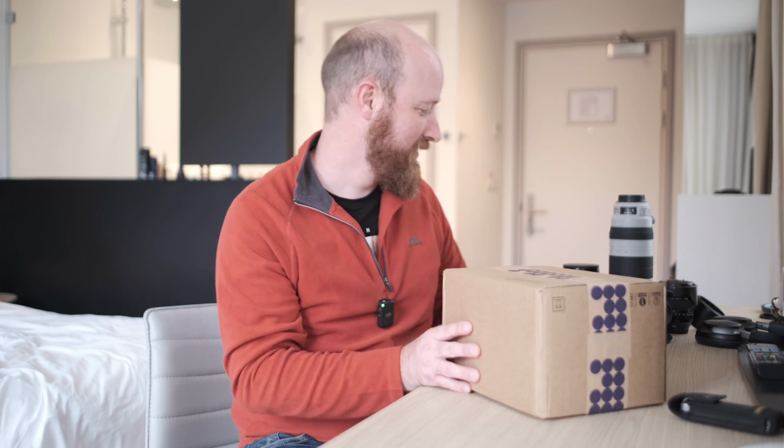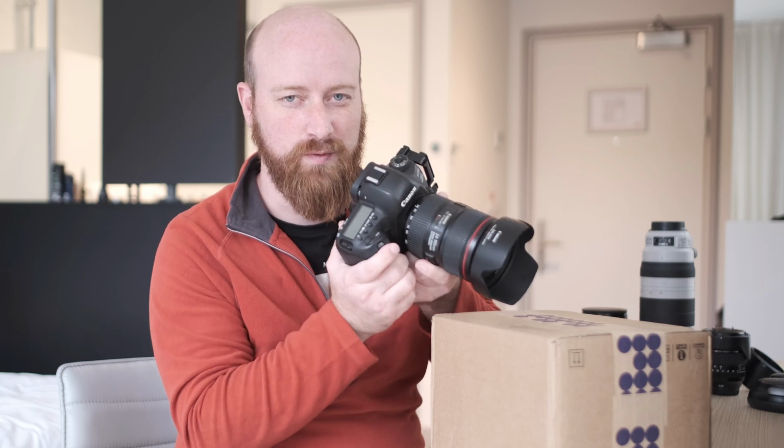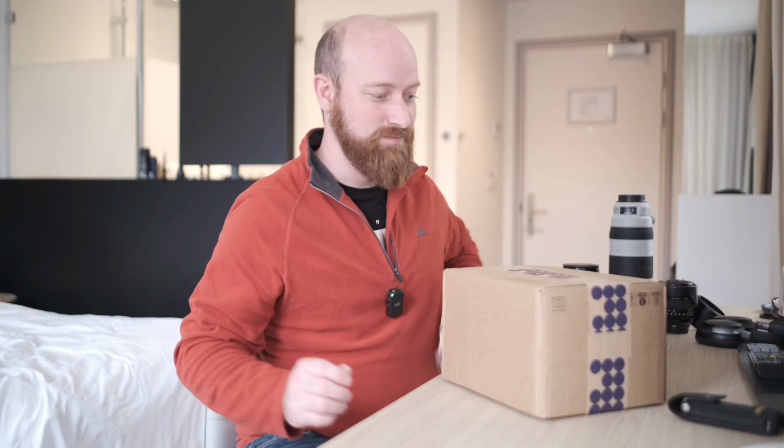My reason for what's in this box is that I wanted something more durable than my 5D Mark IV that I have here, and this camera definitely will be able to do that. I haven't seen inside this yet. This is my first time opening it up. I don't know what it's going to be like.